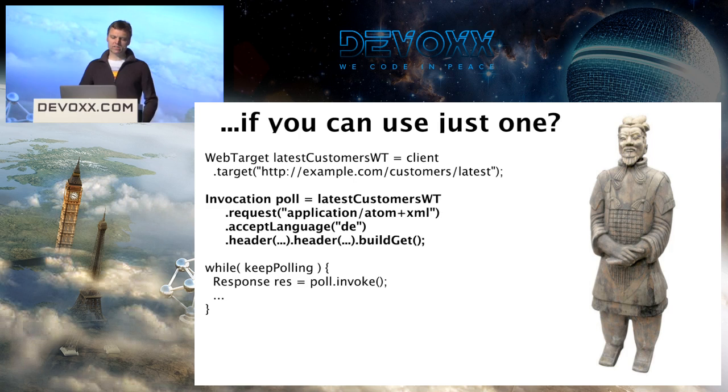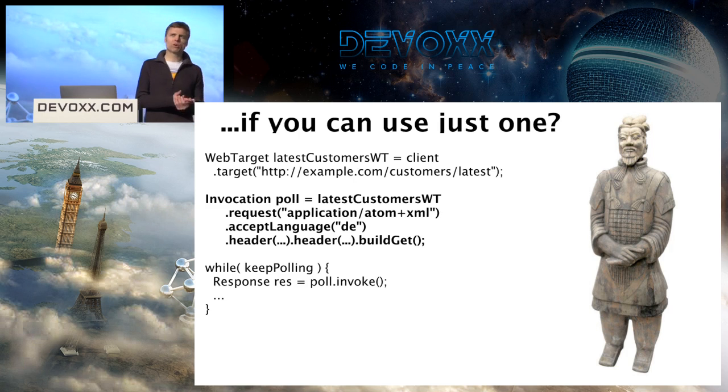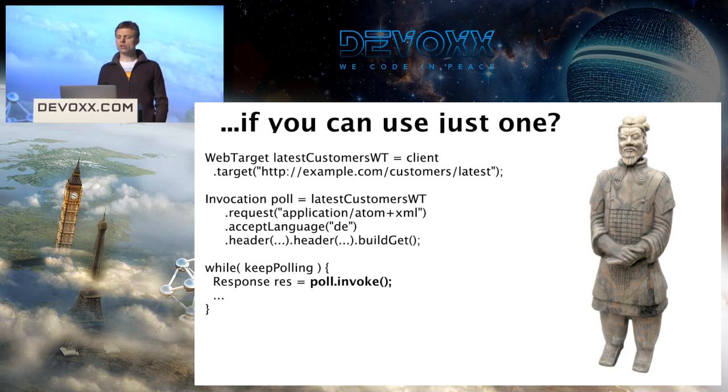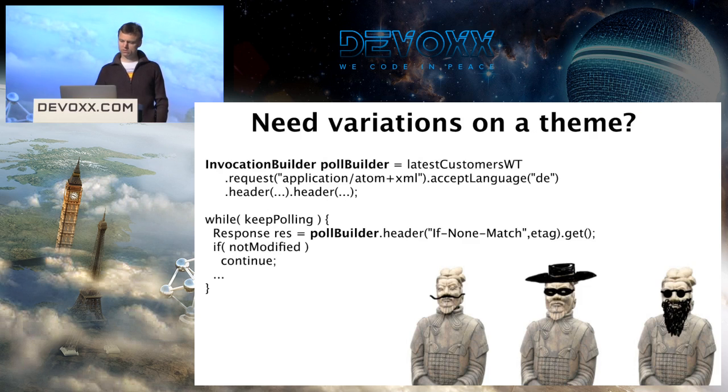One thing about this is, if you think about SQL queries, how they can be parameterized, this is something you unfortunately cannot do with an invocation. So you cannot build an invocation, put parameters in there, and just invoke it over and over again, supplying new parameters. In the API, however, there is an internal class called Builder, called Invocation Builder, which we can use to achieve this kind of behavior.